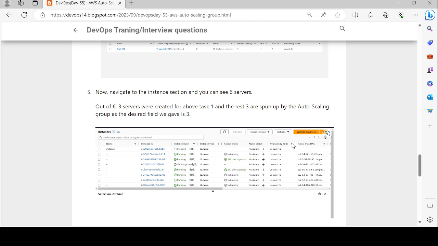So all of these 3 instances which we created using a template share the same configuration type and data.